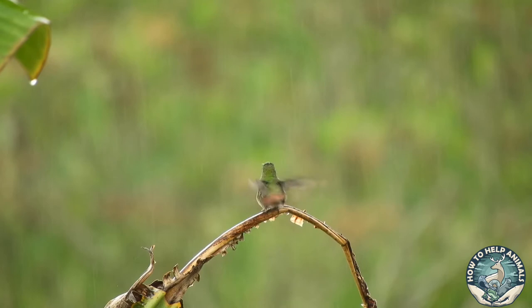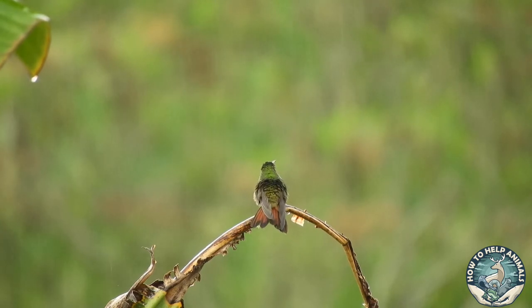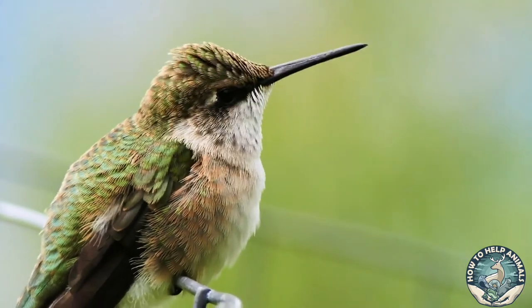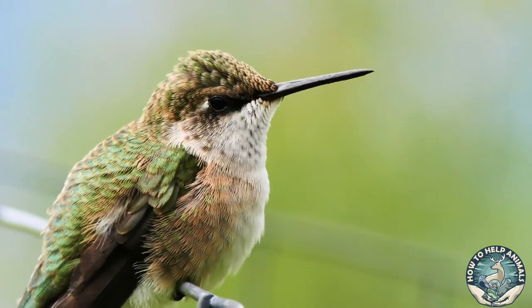Number three — last but not least, however the smallest: did you know that most hummingbirds weigh less than a nickel? The average hummingbird is around 4 grams, one gram less than a nickel. The smallest hummingbird, called the bee hummingbird, is closer to 1.6 grams, which is less than the weight of a penny.